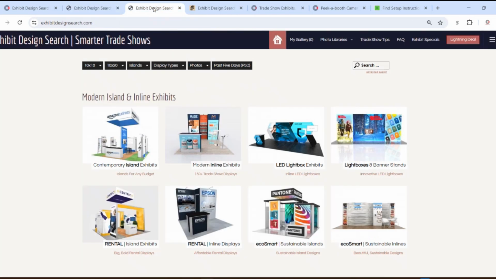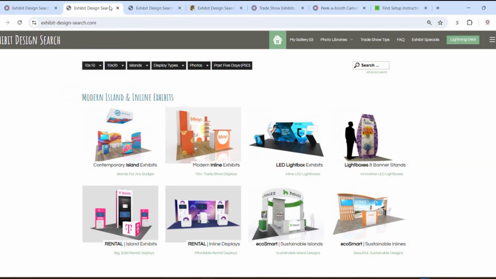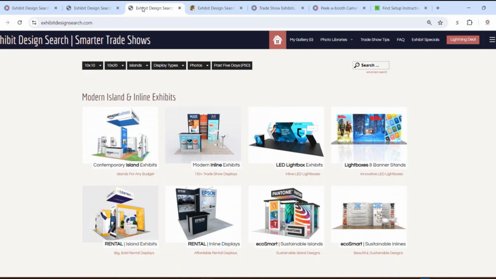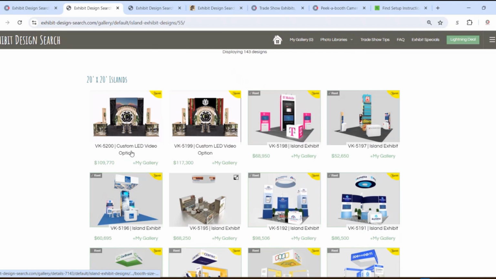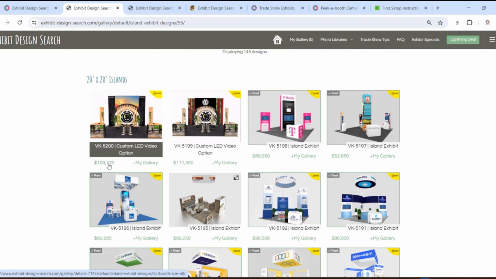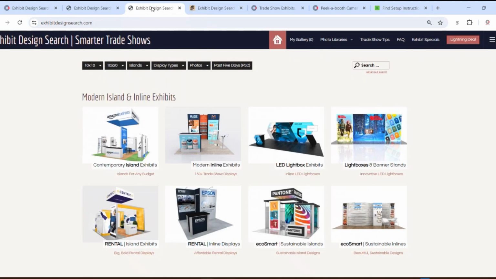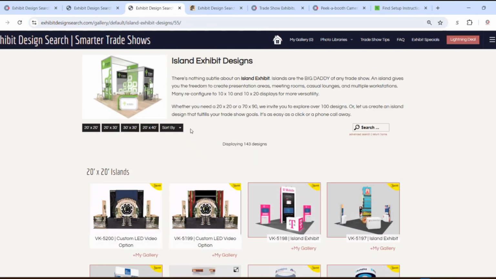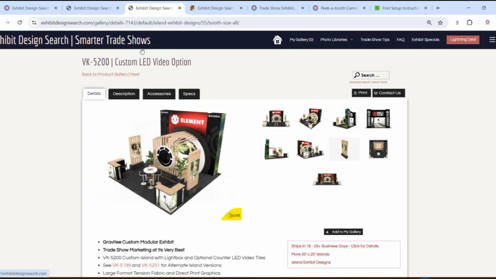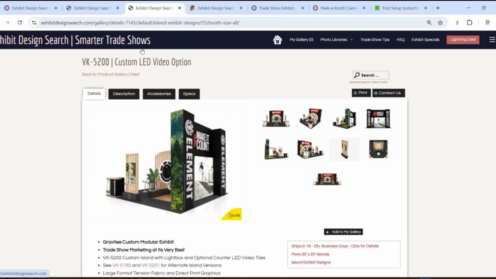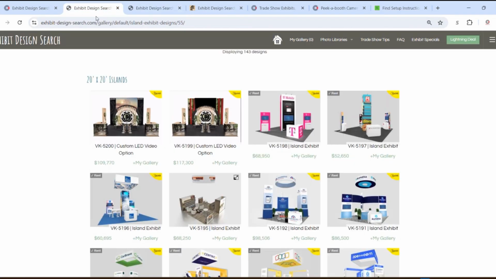The next one is a version that's one word, exhibitdesignsearch.com. So what's different between this unbranded version and that unbranded version, with the exception of some minor user interface visuals on the page? The difference is if you're in this particular one and you go to a kit and you open one of the kits, you're going to see that kit and you're going to see the retail price. However, on exhibitdesignsearch.com, if you go to that same kit and you open it up, there are no prices. This is an unbranded version of Exhibit Design Search that has no prices. And if that's important to you, then I would encourage you to use that particular unbranded version. If having prices is important to you and your client, then use the priced version.